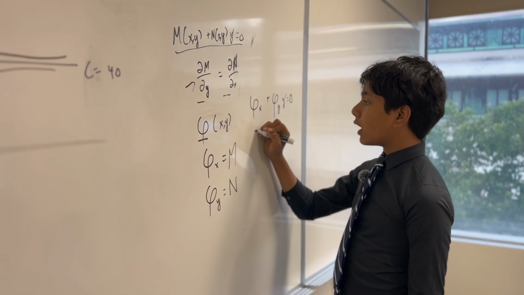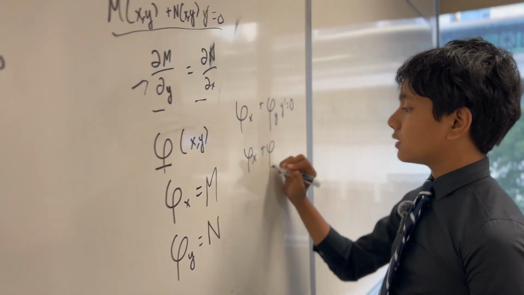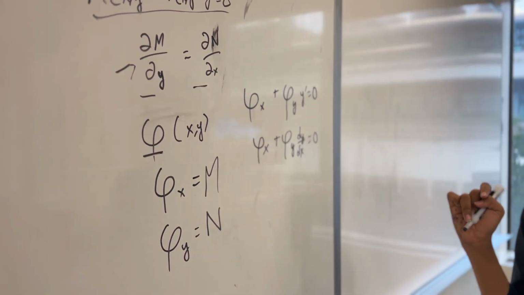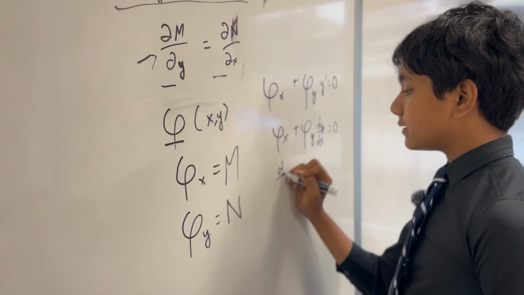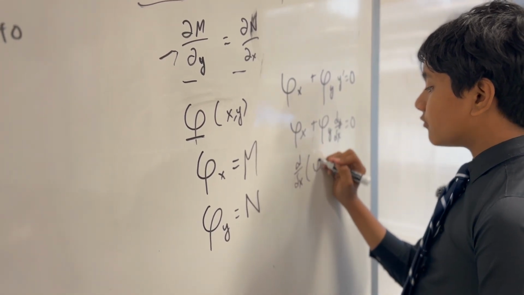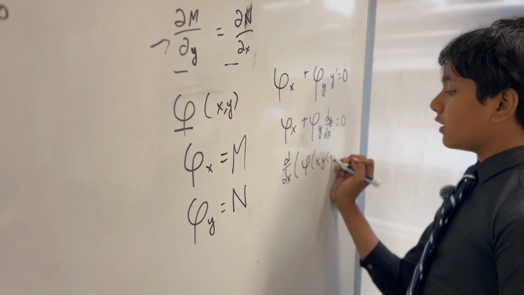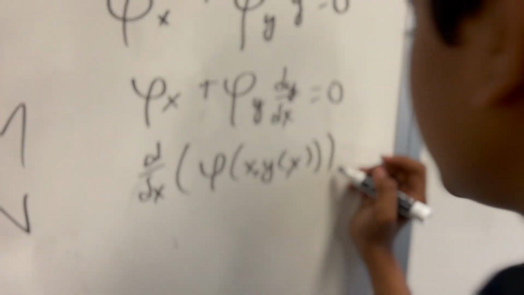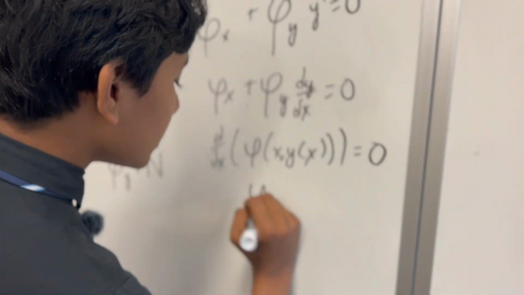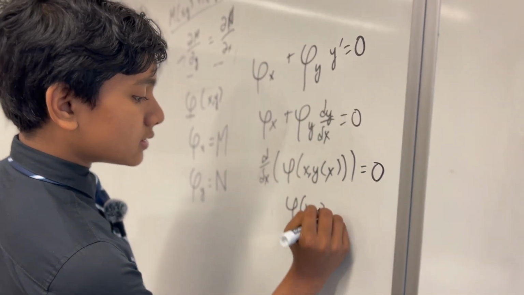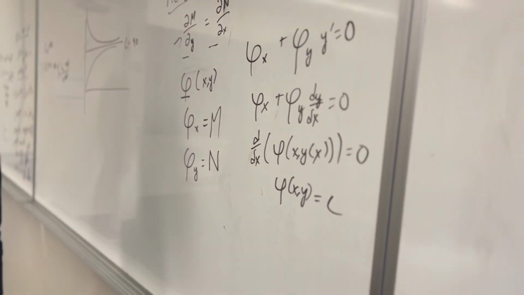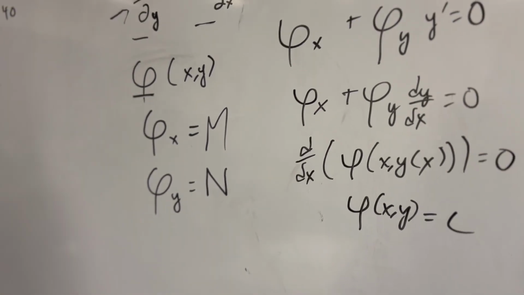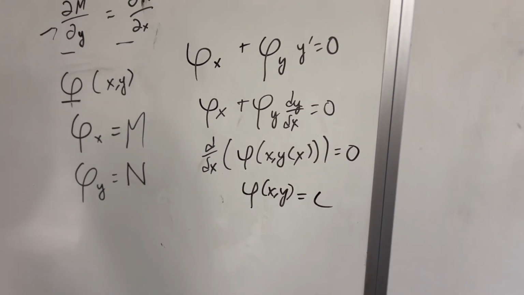So now we put y prime in the differential form, just like so. And then by the multivariable chain rule, we get that this is just d/dx of phi of x and y, where y is just a function of x, which explains why this uses the chain rule. So then that implies that phi of x, y is just equal to some constant, c. And that is our implicit solution. Obviously, we can solve for an explicit one after. So that's the rationale behind things.